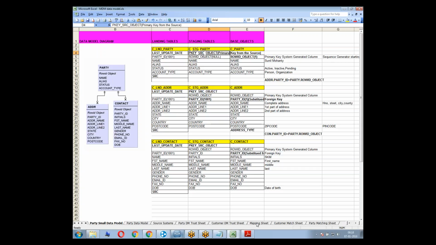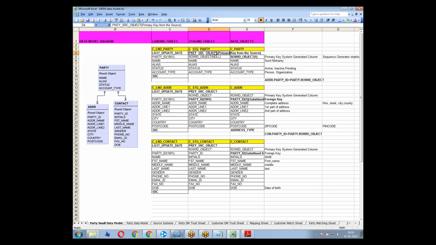We can map party ID to that primary key SRC object, but while creating the staging table itself, you're selecting all the columns from the base object. At that point I don't have the option of this primary key column to select. Where will I get that column?